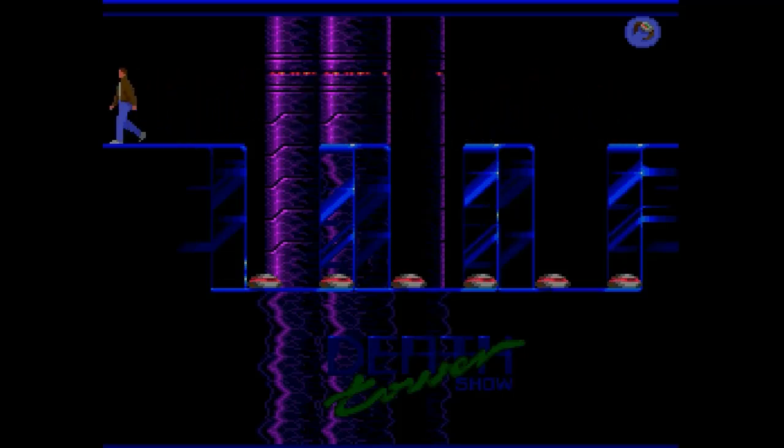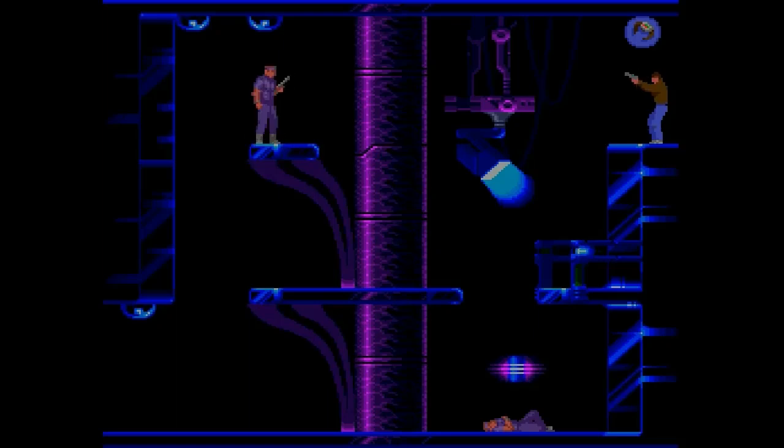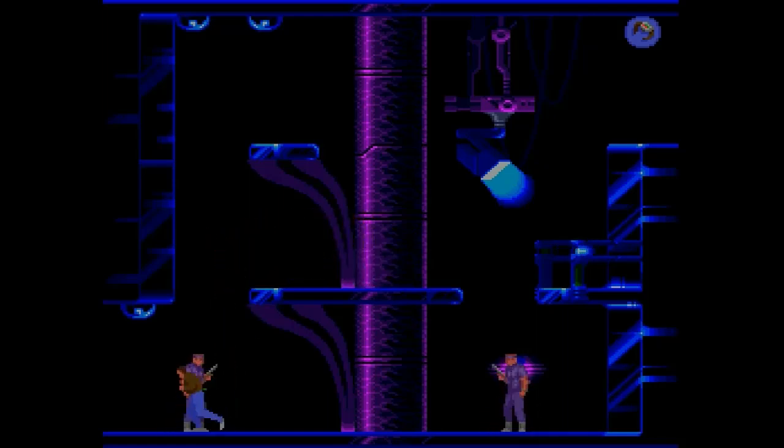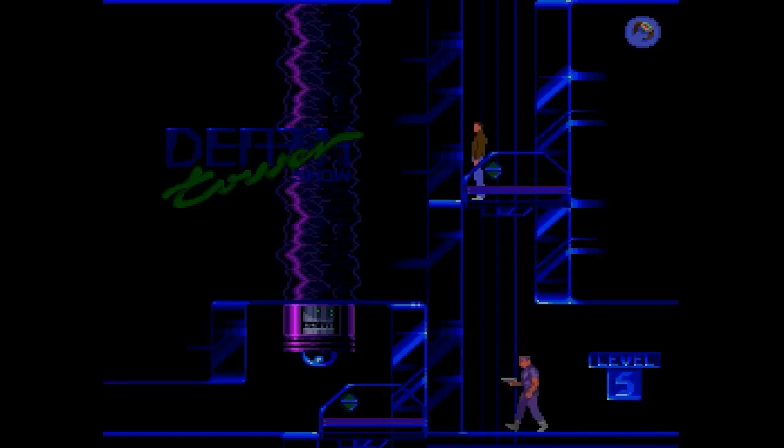The thing to remember about these guys is they have all the animations that Conrad does, but one. The one animation they don't have is a running jump. So they can't get back up if a ledge is more than two screens high. They can't do it. So in this level, we're just going to quickly end it by leaving those two guys alive.